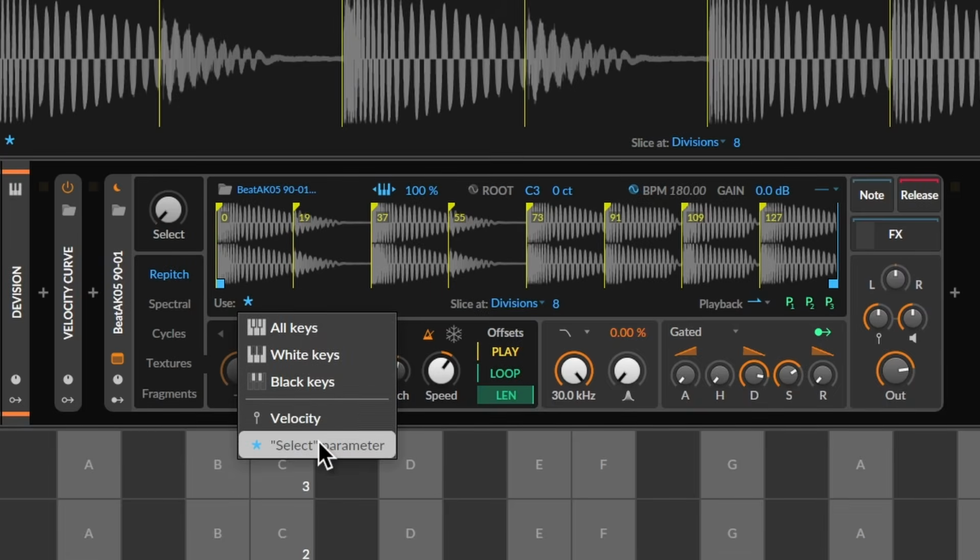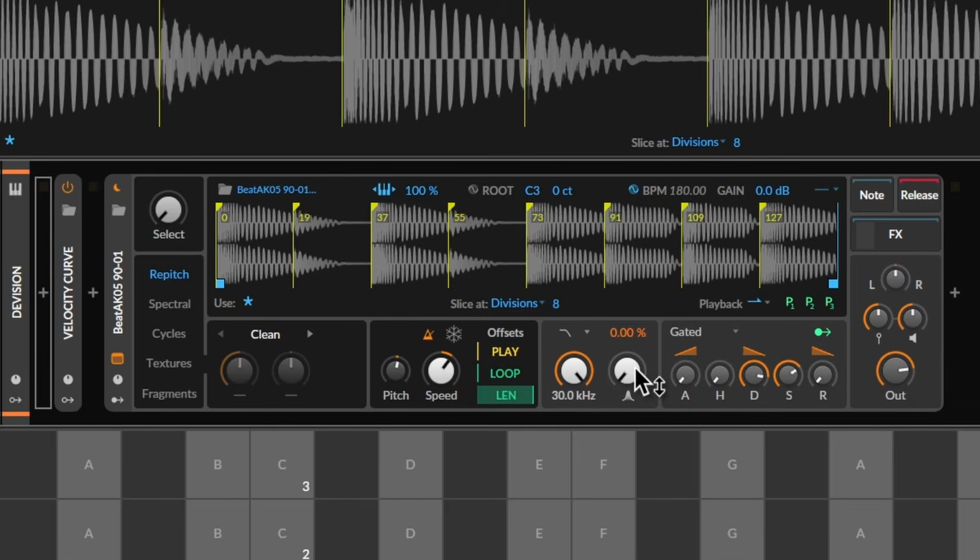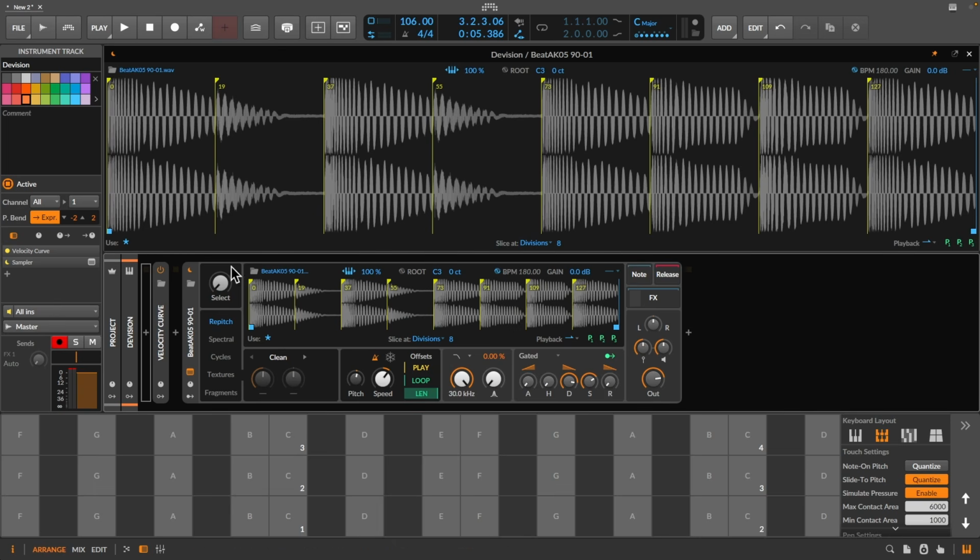There's also select mode, where the active slice is determined by the select parameter. So now, when I play the keyboard, every key can trigger the first slice. When I change the parameter, the position of the triggered slice will change.